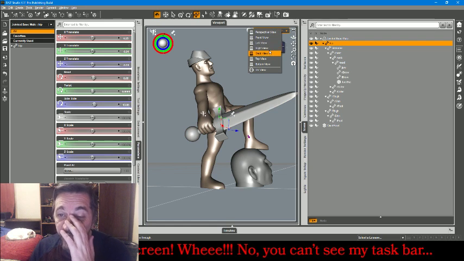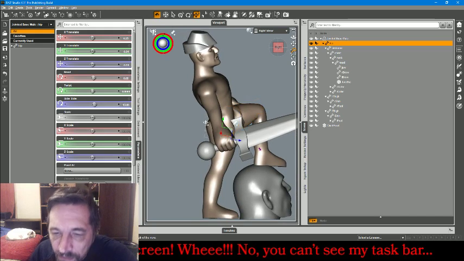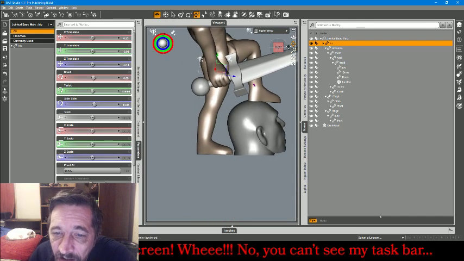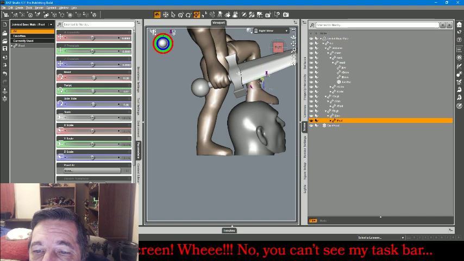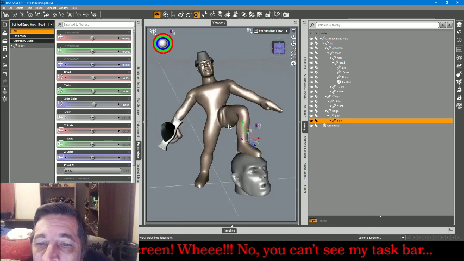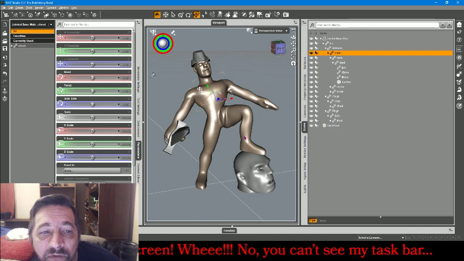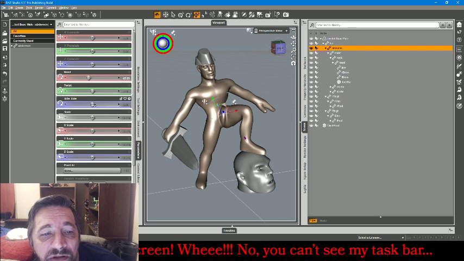View from the right view, just to make sure we got this foot in place on the ground plane. It's a little bit high still, so let's bring it down. There, that's good. Now we're going to take this and move it to there. Then we're going to have the chest bend forward, and let's move the waist side to side.